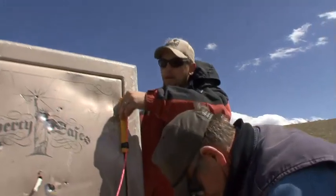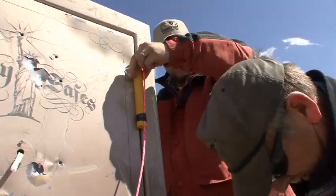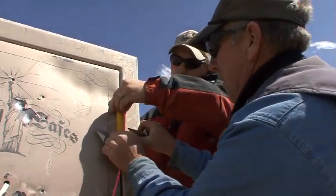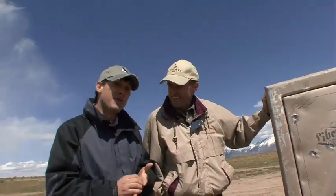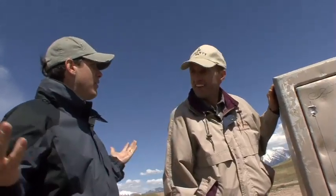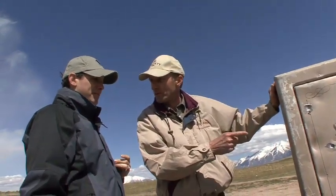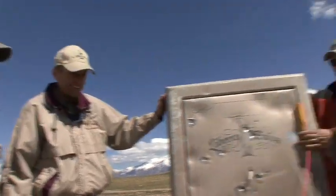This is kind of the finale for the safe torture test. We've tried to pry it open, we've dropped it from a crane, basically. We've dragged it up a mountain, we've dropped it off a mountain, we've shot it with guns. So you're just gonna blow it up. That's right. This is one way that we think we can get this door open. Four pieces of dynamite. All right, let's give it a shot.